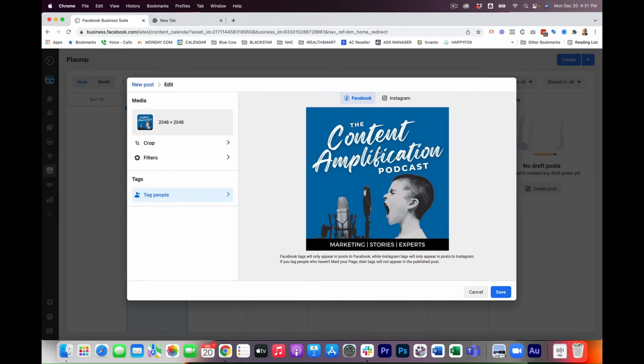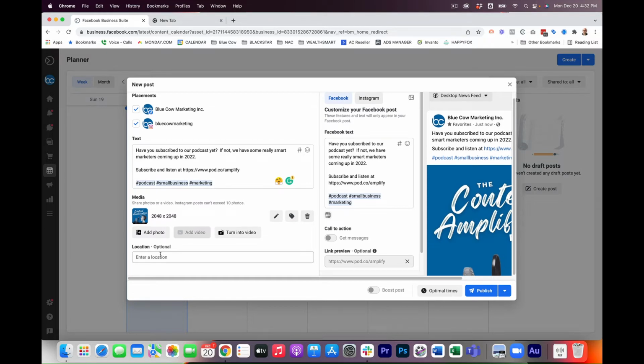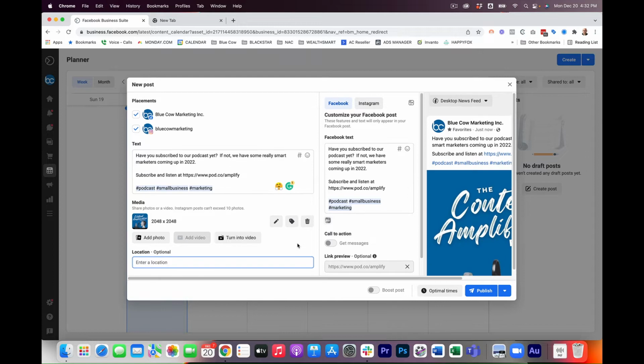So you got some functions for this, and you can split between Facebook and Instagram, and you can do the tagging separately for that. Okay, so we're not going to actually edit that photo. If you need to delete it and redo it, you could do that right there, and there's that tagging button again. And as you go down, you could click on location. You want to put a location in for that, but we're not going to do that.